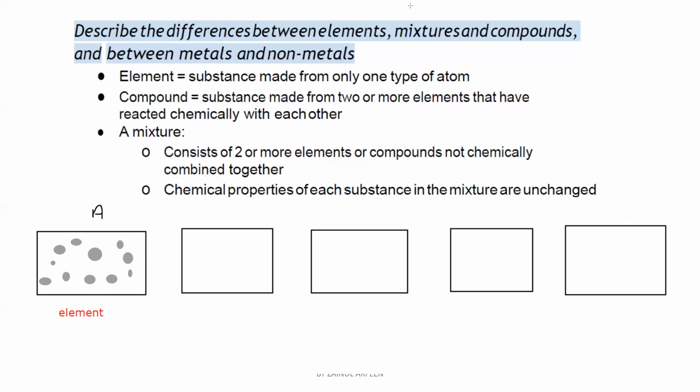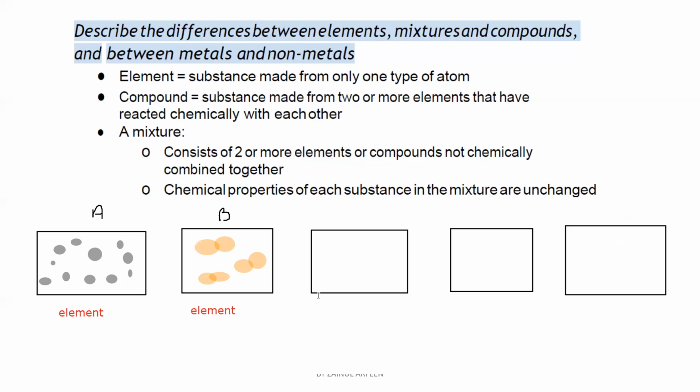Same way, if we have identical atoms, but they are joined together, combined with each other, but the atoms are identical, the atoms are the same. So if identical atoms chemically join together, what do we call that substance? It is also known as an element. Why? Because identical atoms are there, so they might be chemically joined, may not be chemically joined, but we call that substance an element.